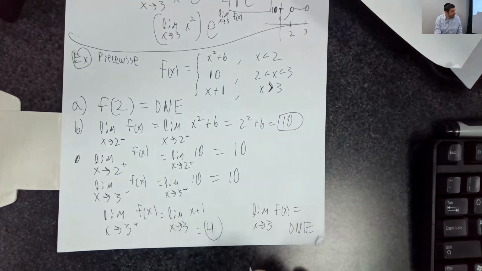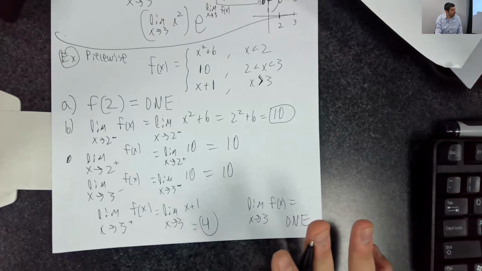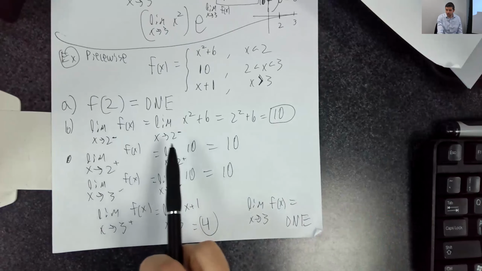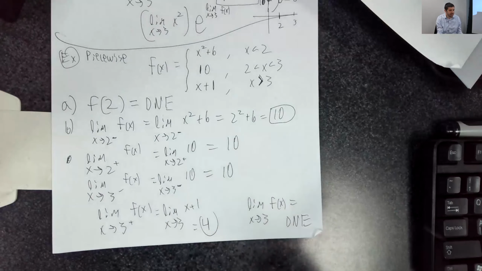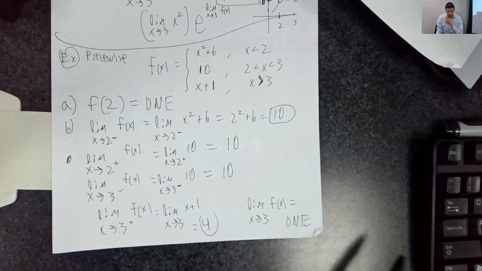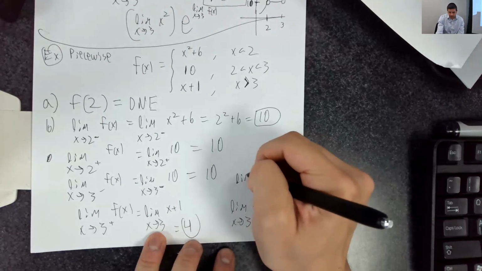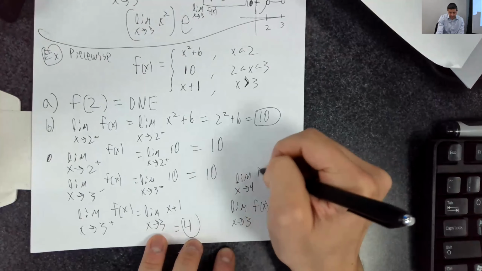You guys see how to do these? Yeah? Okay. This one is a little bit tougher, still okay? So first you have to figure out which piece you'd use, but after you use the piece, you could just plug in because the piece itself is continuous. Let's see. I guess this is a trick question. It's not really a trick question. Not supposed to be. Limit as x goes to 4 of f of x.